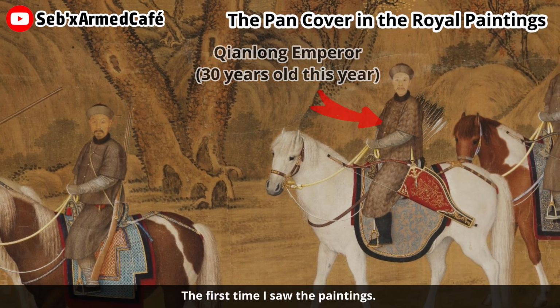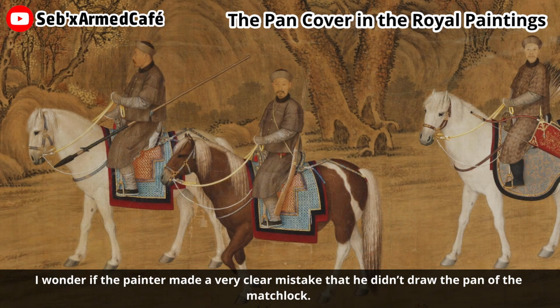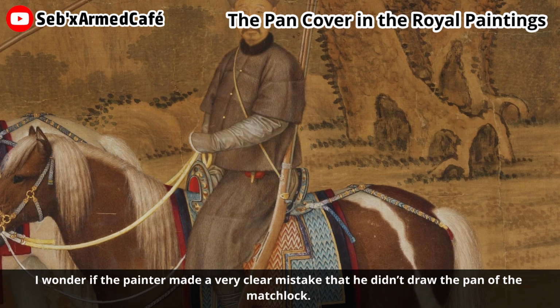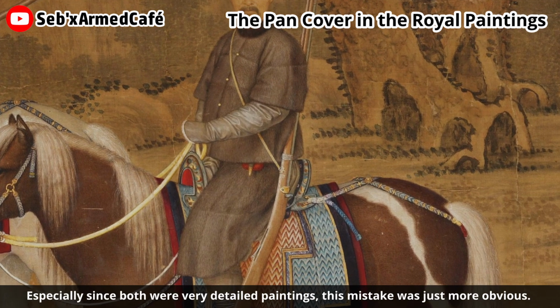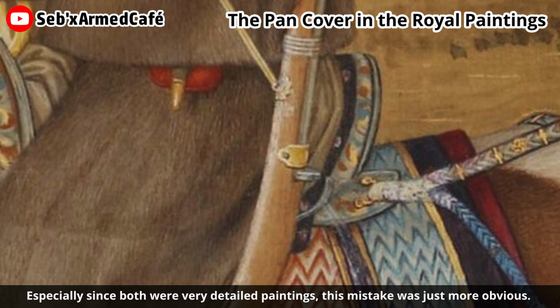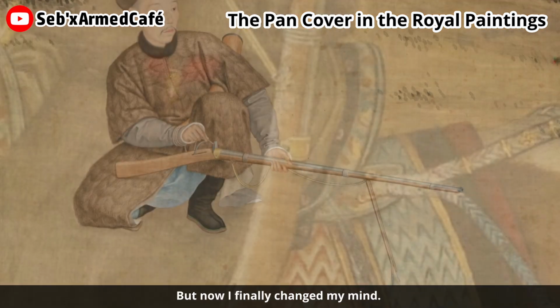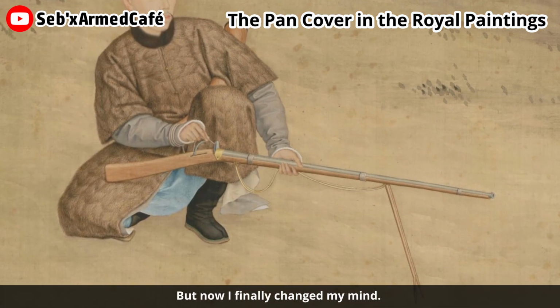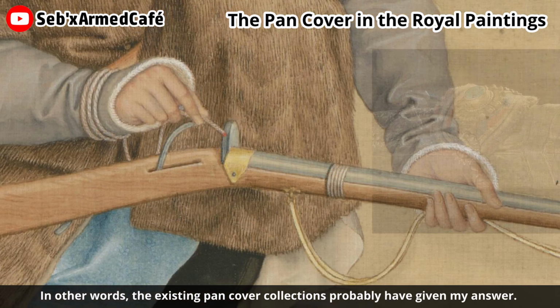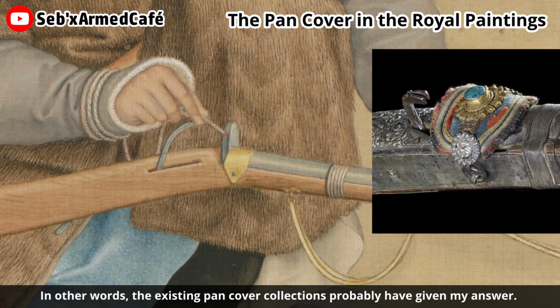The first time I saw the paintings, I wondered if the painter made a very clear mistake in that he didn't draw the pan of the matchlock, especially since both paintings are very detailed. This mistake was just more obvious. But now, I finally changed my mind. In other words, the existing pan cover collections have probably given me my answer.